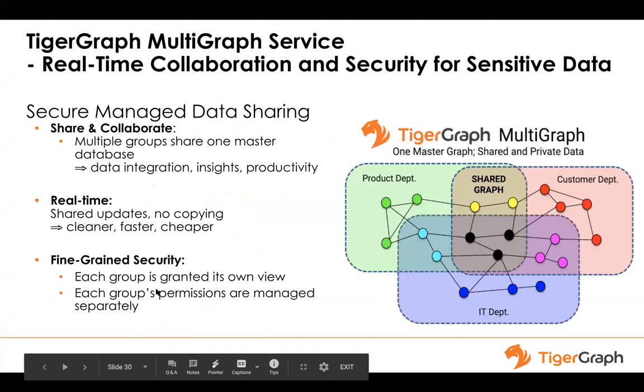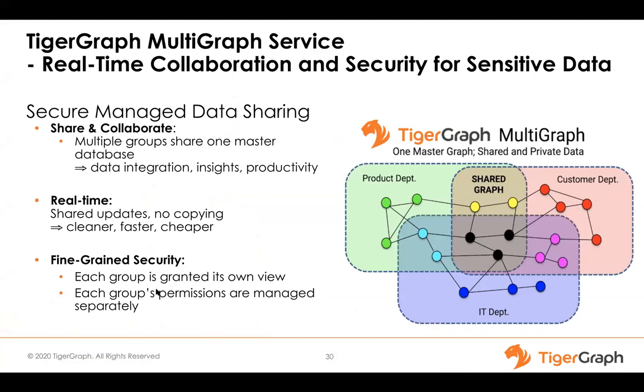So first, in terms of multi-graph. Multi-graph is actually a feature that we included quite a while ago. It is an innovation that we're especially proud of. On one hand, it enables multiple graphs within one system. A user doesn't have to purchase another system simply because they want multiple graphs. On the other hand, it can also be used as an access control or security system.